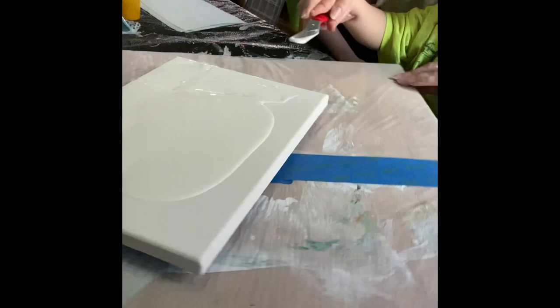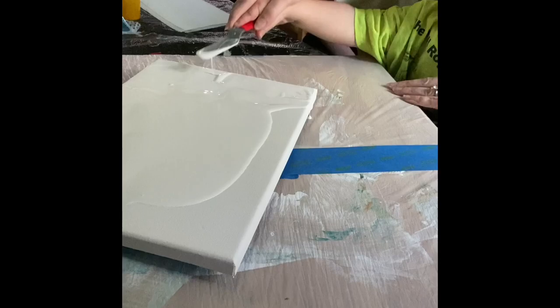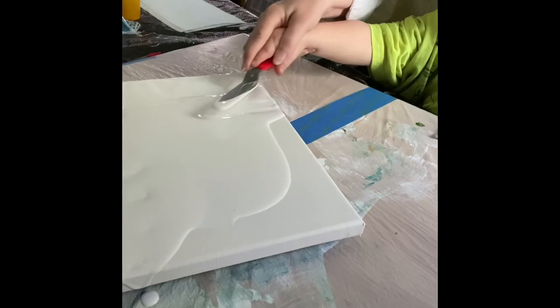That is Robin's turn. Yeah, after we make our picture, then yes, Robin can help Nana pick a picture too. That's very good.